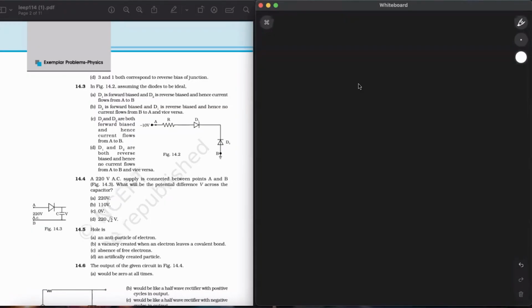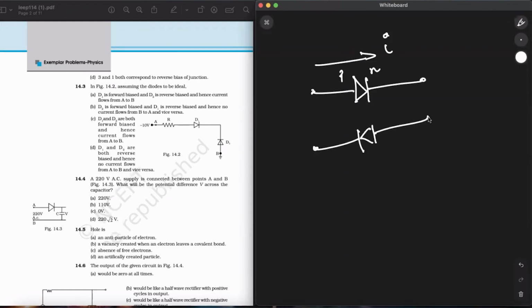Okay, so let's see. A symbol we already know. If the current flows like this, it is a forward bias condition. First we'll go through P and then we'll encounter N. But if you want the current to flow like this, the diode is like this from N to P, and you put a current I over here, then it will just break the circuit like this. So this is a simple diagram of this diode.